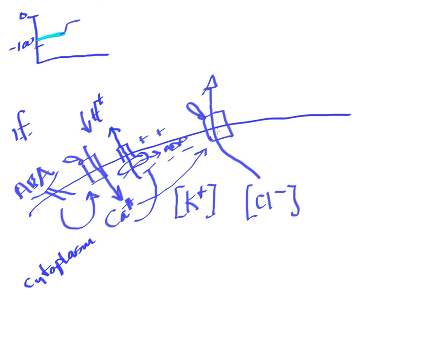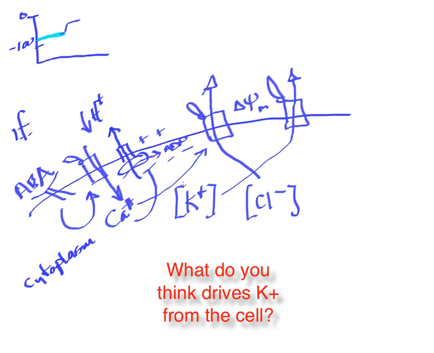Okay, so it was the charge that's driving chloride out and the concentration gradient. Calcium is the signal, so this is a calcium-gated chloride channel, and the pump is being slowed down somehow by calcium. This change in membrane potential, this depolarization, leads to the opening of depolarization-gated potassium channels. And so potassium also exits the cell, not as a result directly of the calcium, but as a result of the depolarization.